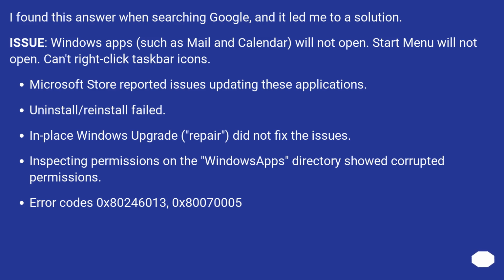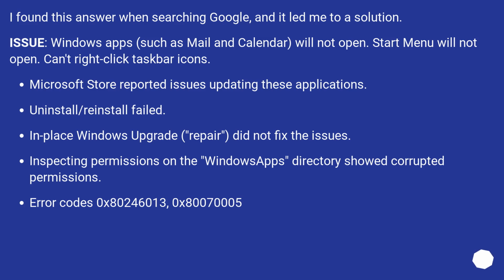I found this answer when searching Google, and it led me to a solution. Issue: Windows apps, such as Mail and Calendar, will not open. Start menu will not open. Can't right-click taskbar icons. Microsoft Store reported issues updating these applications.